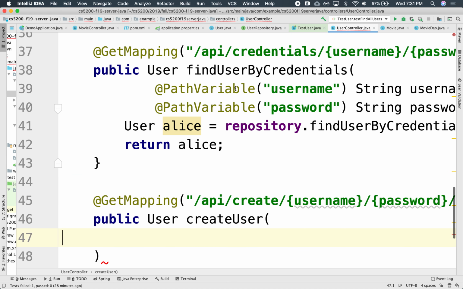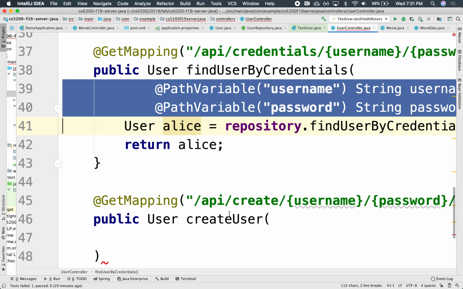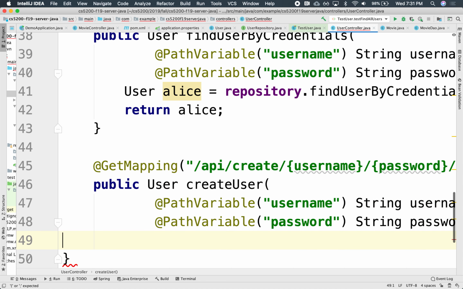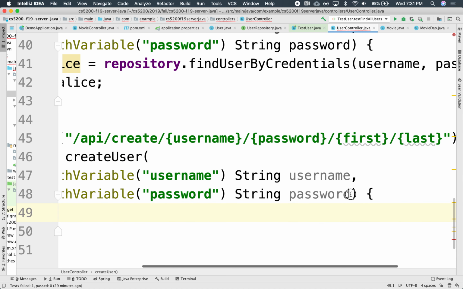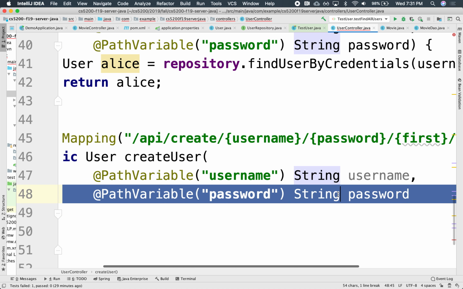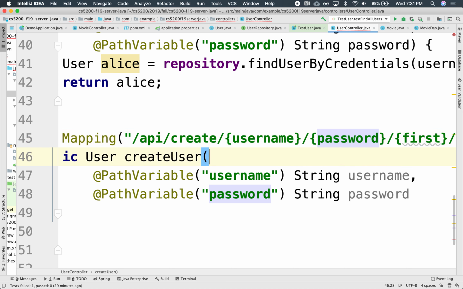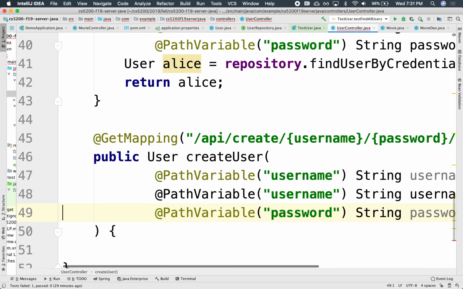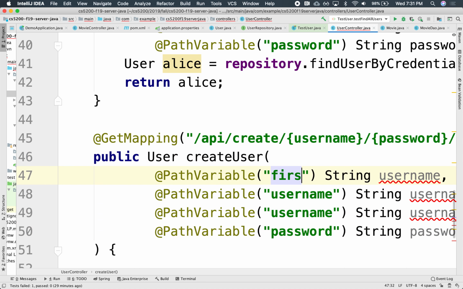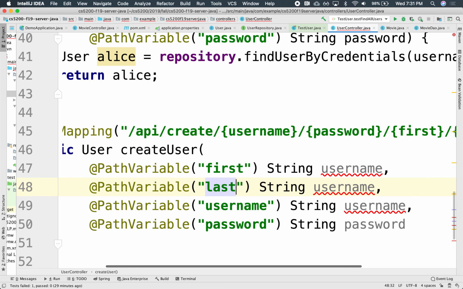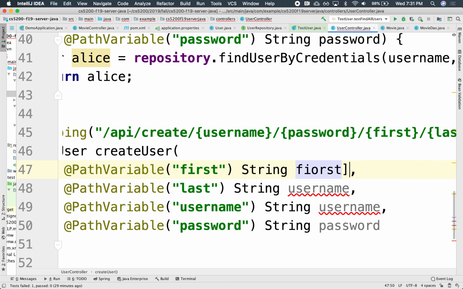So I'm just going to copy some of these. This is username, password, and a couple more. So this is first name and last name.